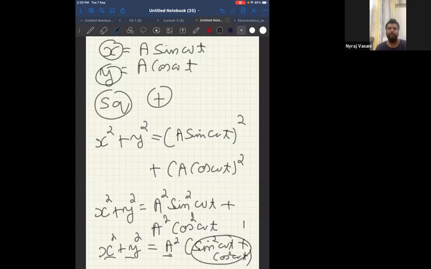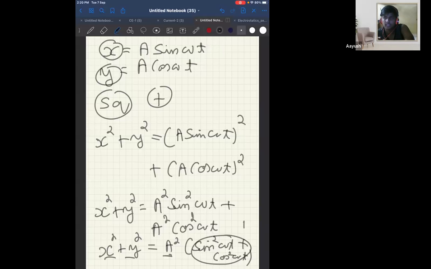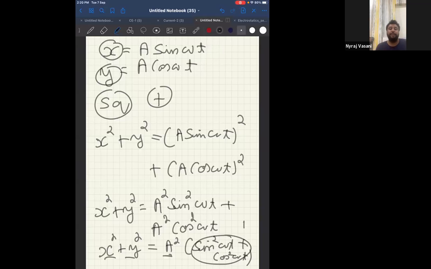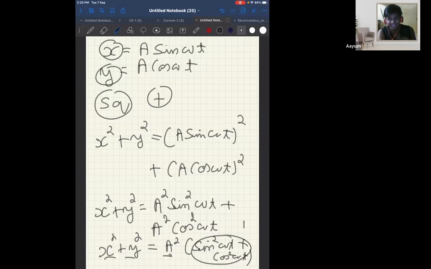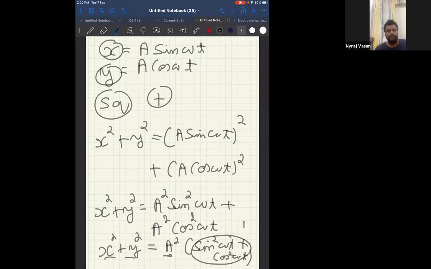Now try on your own squaring and adding both sides. In the question it is written a particle moves in x minus y. Which one? It is not x minus y, it is the xy plane, x hyphen y plane. Understood? It is not minus. Sir, I thought it is minus. Achha, no. It is hyphen. If you take it as minus, then you will not get the answer. You will get a different answer.